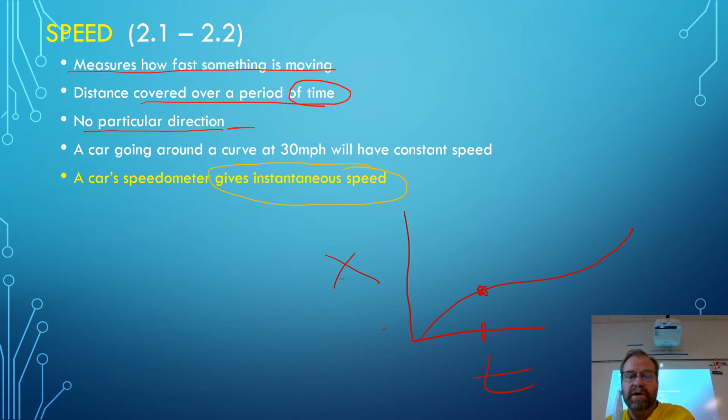it'll give you what's called an instantaneous speed. And so if you wanted to figure it out mathematically, which I'm not going to ask you to do right now, you would have to take a tangent to the curve, and then that line, you'll have a slope value for that line, and that would be your instantaneous speed. So you should just know that when you're looking at your speedometer, you're looking at instantaneous speed. And what's the difference between instantaneous and something else? Well, the other thing that we have is an average speed.